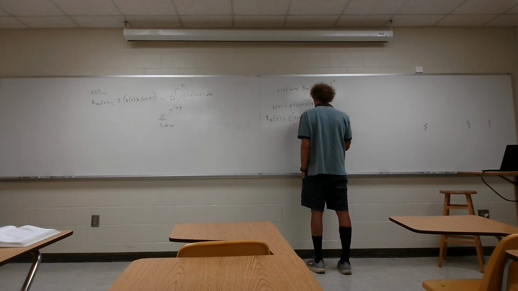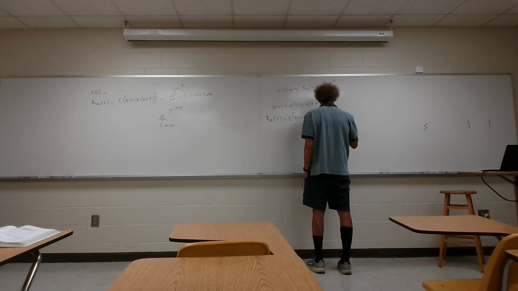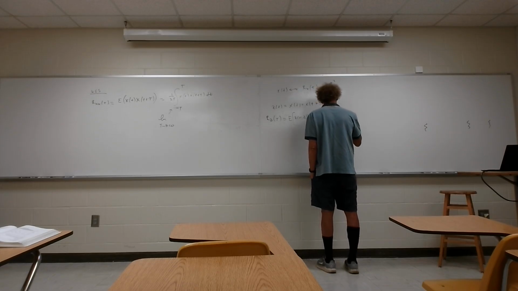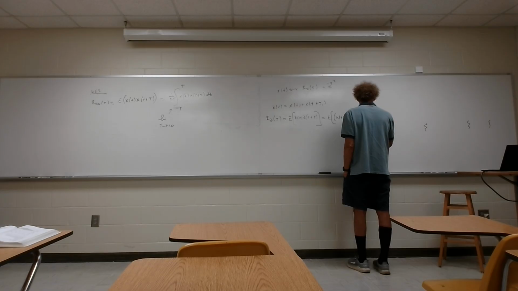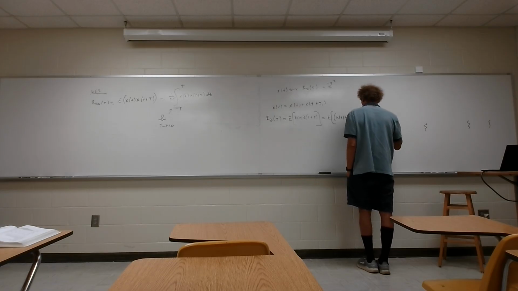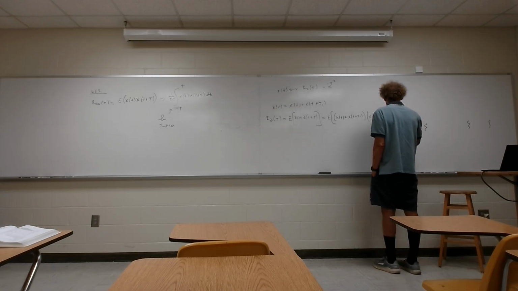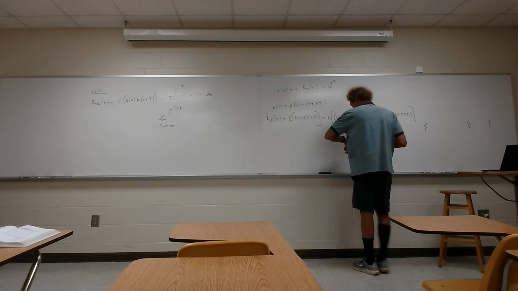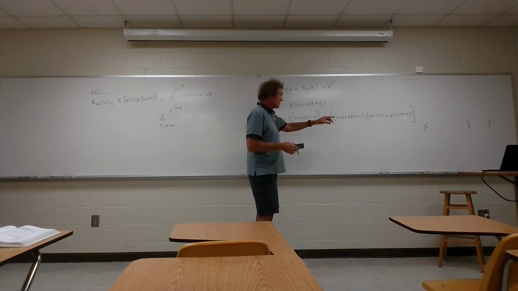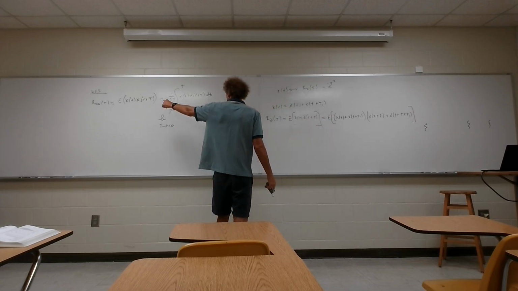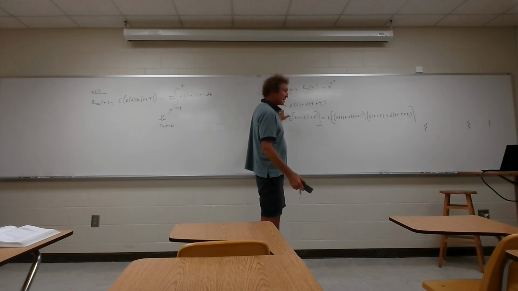So this is the expected value of, here it's going to be x of t plus x of t plus tau 1, and it's times x of t plus tau plus x of t plus tau 1. Y'all with me, class? And the only thing I'm doing there is just using a formal definition, but instead of x, I'm putting in z.